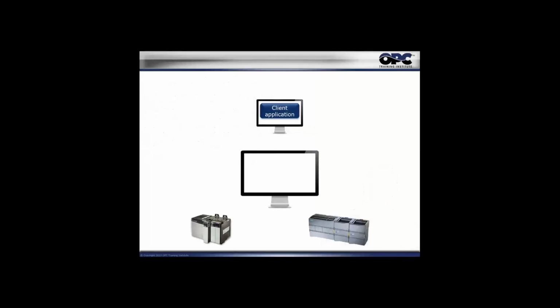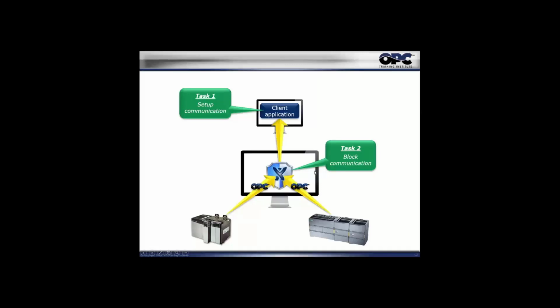Okay, so what are we talking about here? As we know, we want information in our client applications right here on this PC. Of course, it can be on the same PC. We want to get it from these controllers right over here. Now, we're going to have our gateway right here. We'll bring in the information using OPC, just like this, and we will send it to the client application. And so we'll set up the communication first, and then we'll set up the security and block communication. And I'll show you how to do that. See the difference between having a connection and not having a connection.